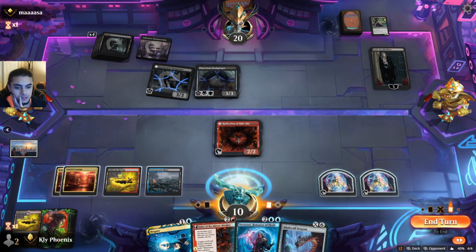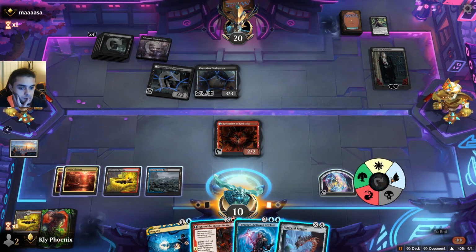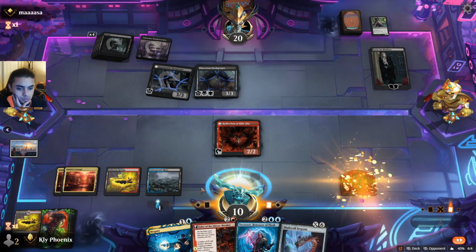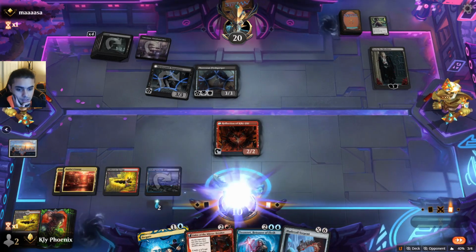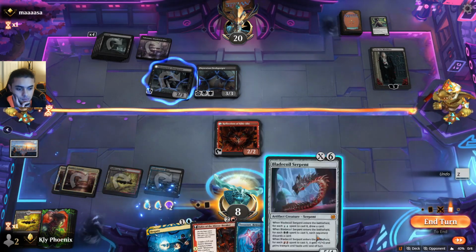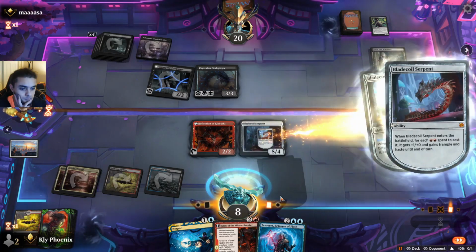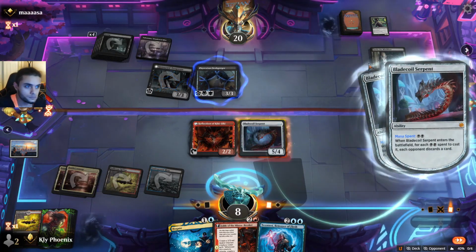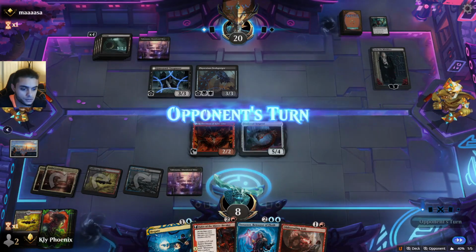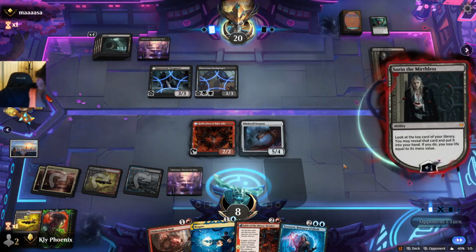Alright, yikes. We're gonna take some damage here. So, this is blue, blue, black, black, blue, blue. Okay. Soul transfer, that's pretty good. Alright, we drew a land, finally. And we have another bolt, so let's hope we can survive here.